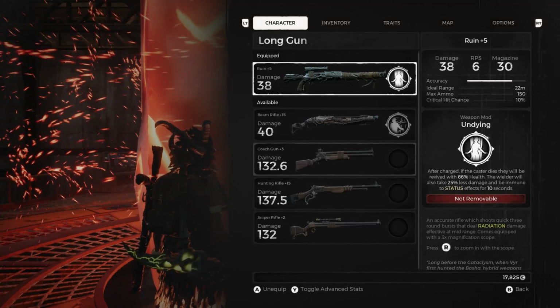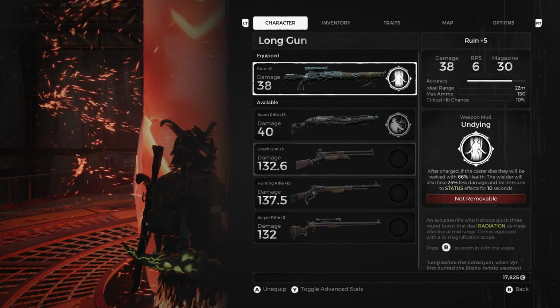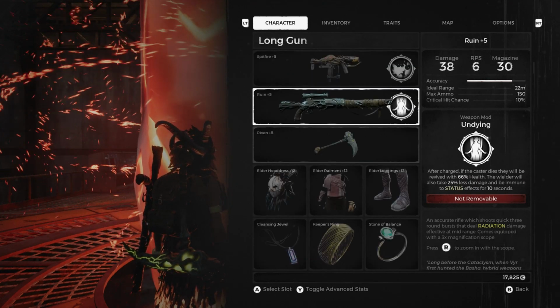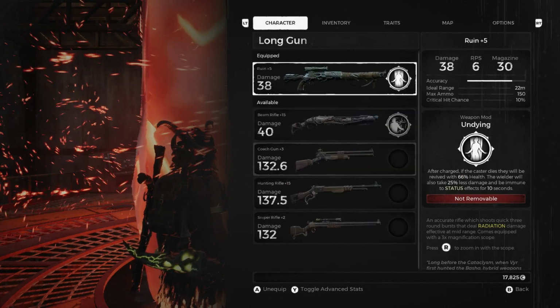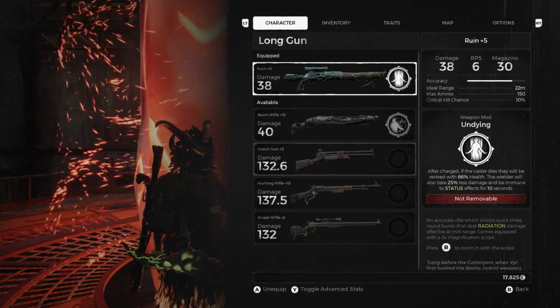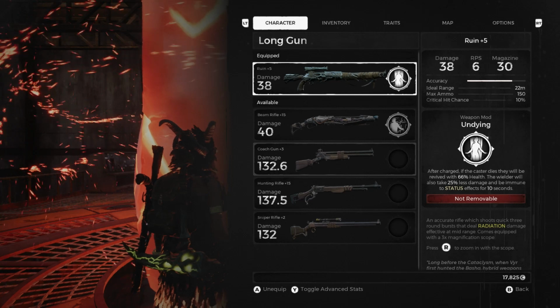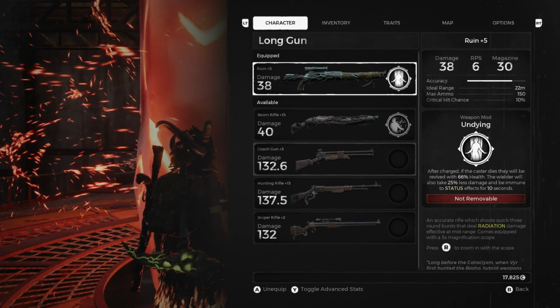What's up guys, I'm back with another Remnant from the Ashes video, and right now we're going to be reviewing Ruin, which is the weapon that you get from killing the Undying King. Now, just to give some background, first off we're going to talk about the weapon itself, and then the weapon mod, and then we're going to talk about how to get it, and then we're going to talk about the boss itself.